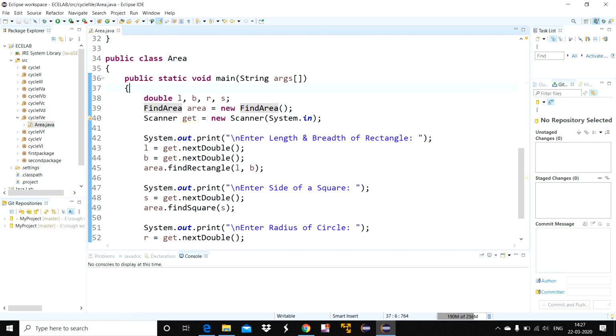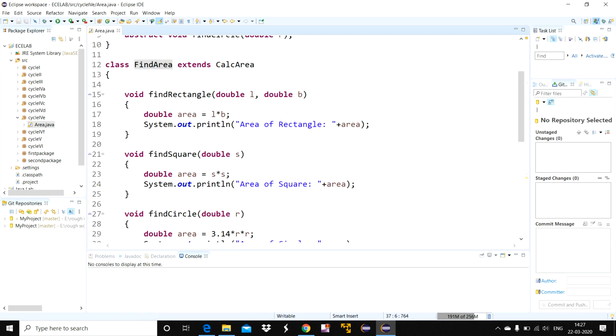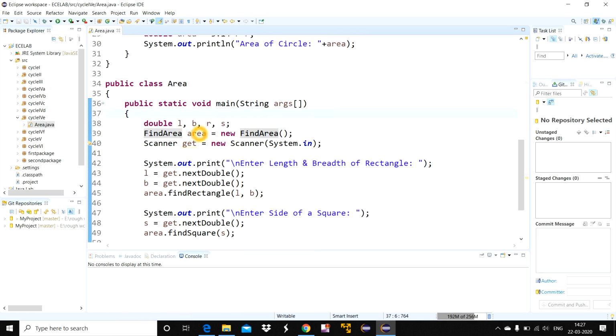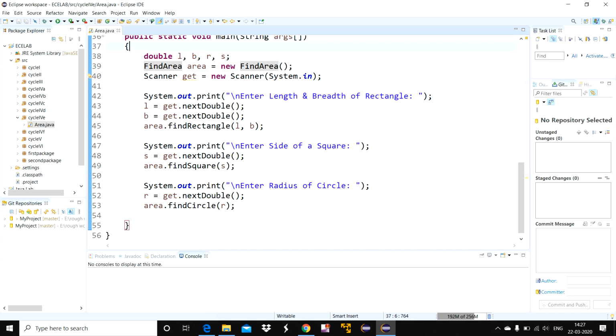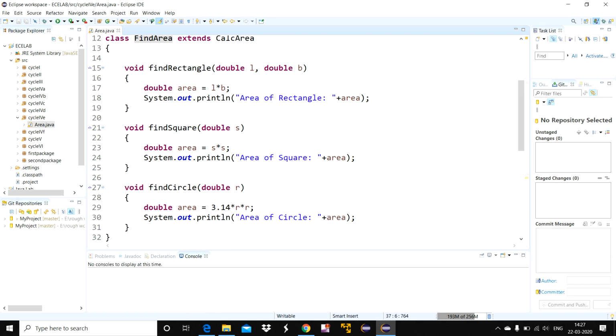What we have done here is create an object for the find area class, which extends the abstract class calculate area. Using the scanner class, we are reading some input values to pass to these functions, so the corresponding area will be calculated.